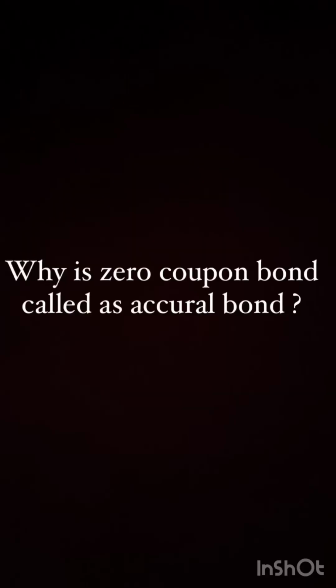So zero coupon bond is an investment in debt that does not trade at coupon but is actually traded at a deep discount. So the profit is actually redeemed at the point of maturity of the bond when it is traded at its own face value. These bonds are called accrual bonds. So what happens at maturity? At maturity, the bondholder is paid the amount that is equal to the face value of the bond. So the interest here is actually known as imputed interest.